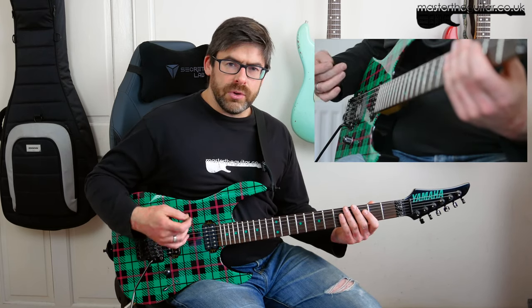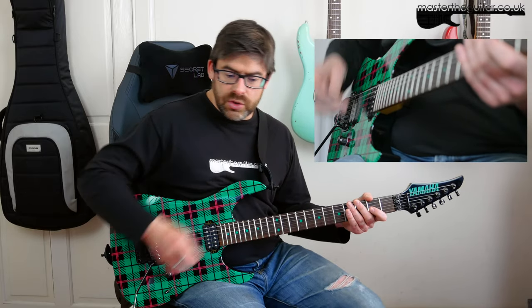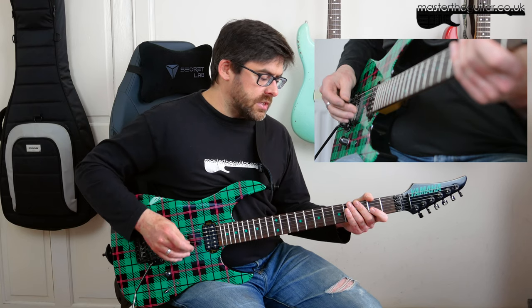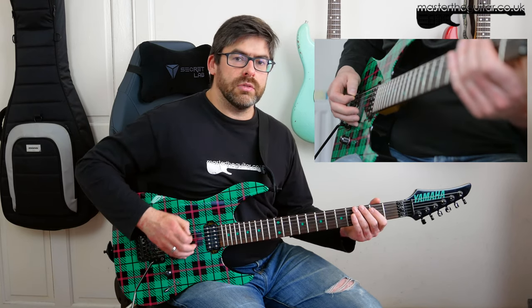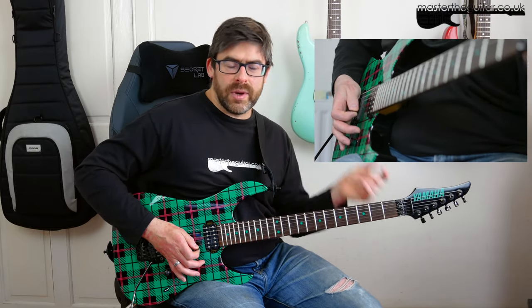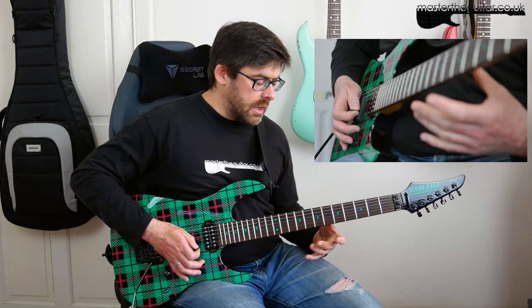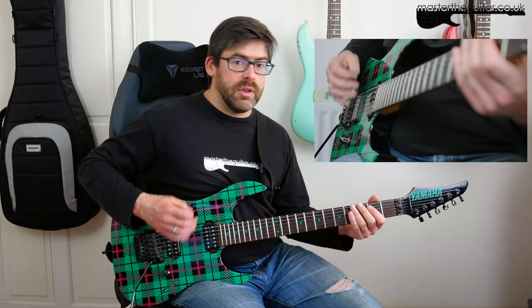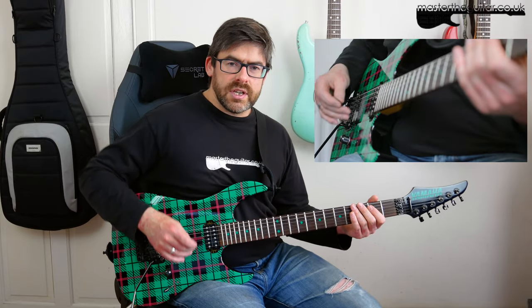The first little bit is the pick-up bar, and it has a swung 16th feel. I'm playing open E string and doing a pull-off 3-0 on that E string. I use my middle finger for that — you can hear the swing of it. Then I jump up to the 2nd fret of the D string with my first finger, then play the open E string again. That's a little tricky string skip.